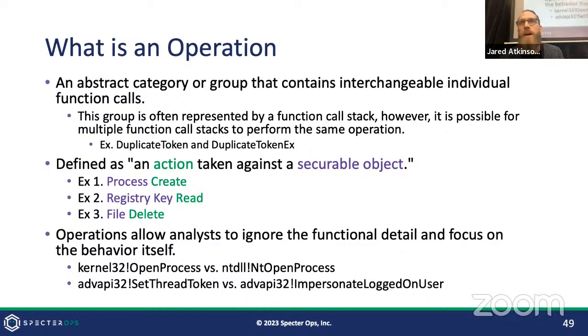A file, right? The file is the archetypal securable object. You say, I want person A to have read access, for instance, and I want person B to have no access, and so they would get access denied. But you have registry keys, processes, named pipes, threads, tokens, services. There's all kinds of different things that are securable objects, right? And for all of those things, there's a certain number of actions that you can take against them. For instance, you can create a process, you could terminate a process, you can read the memory of a process, you could write to the memory of a process, you could do all kinds of different things with the process.